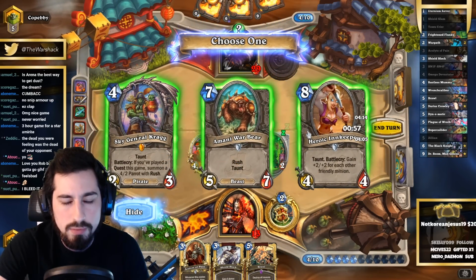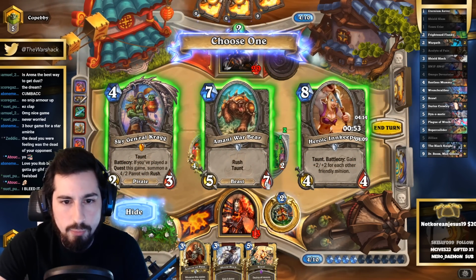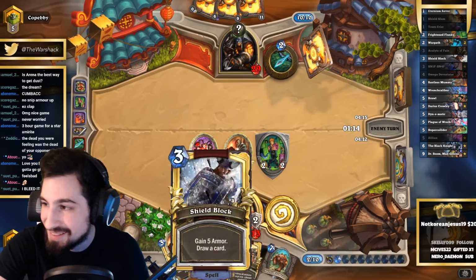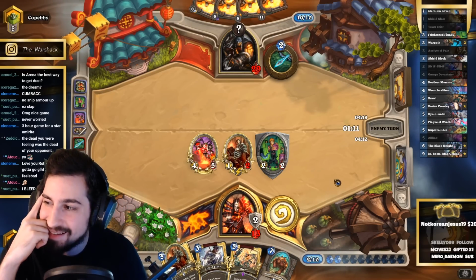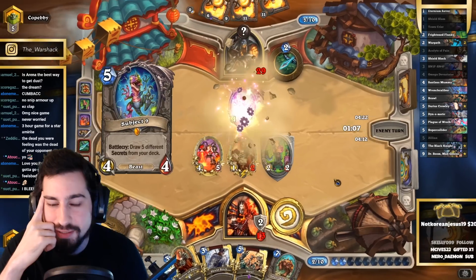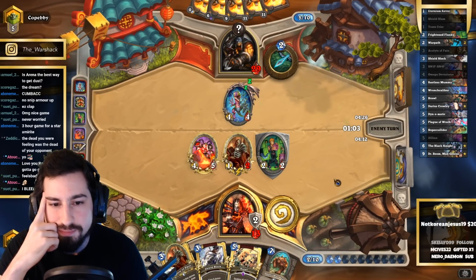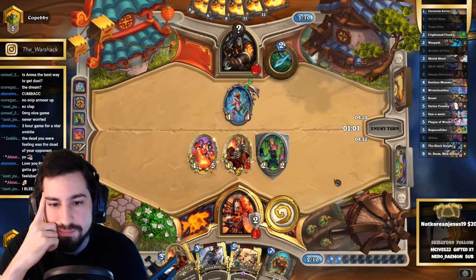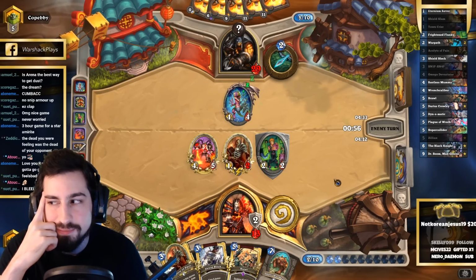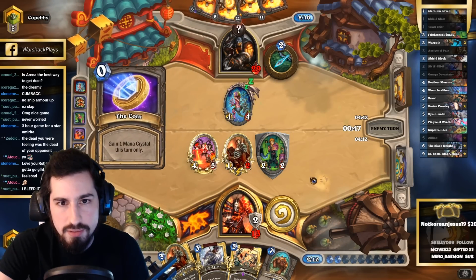Ooh. Yo, innkeeper chat or war bear's just better. Look at me trying to be greedy and get the innkeeper. Oh my god. Look at me trying to rip out the greed. I mean, it looks like it would have worked out too, but it was greedy. All right, so next turn I just go war bear, Alkalite, rest face.